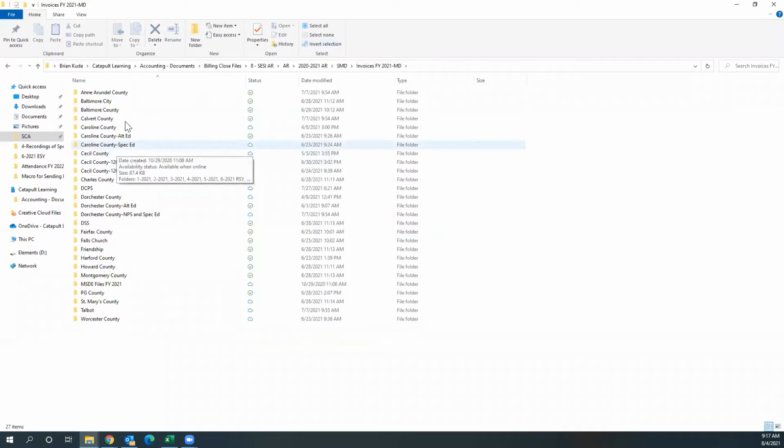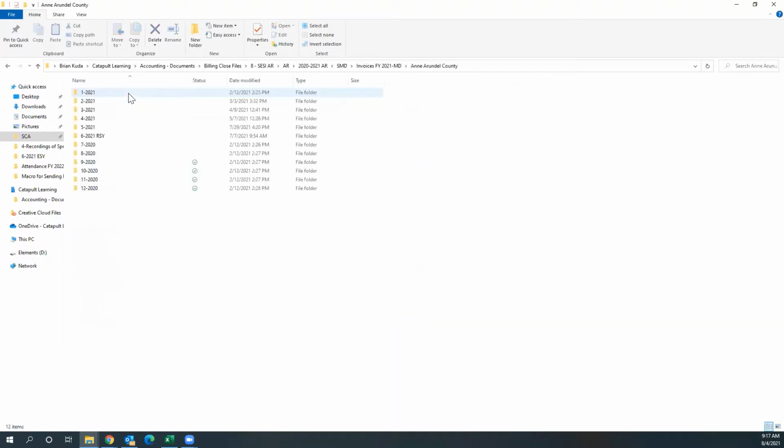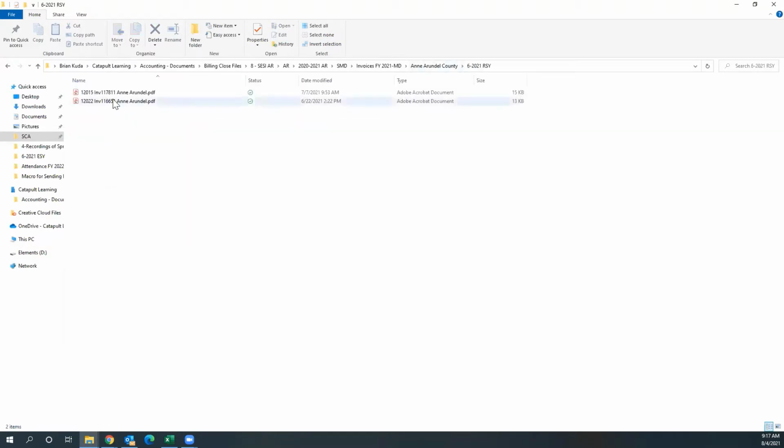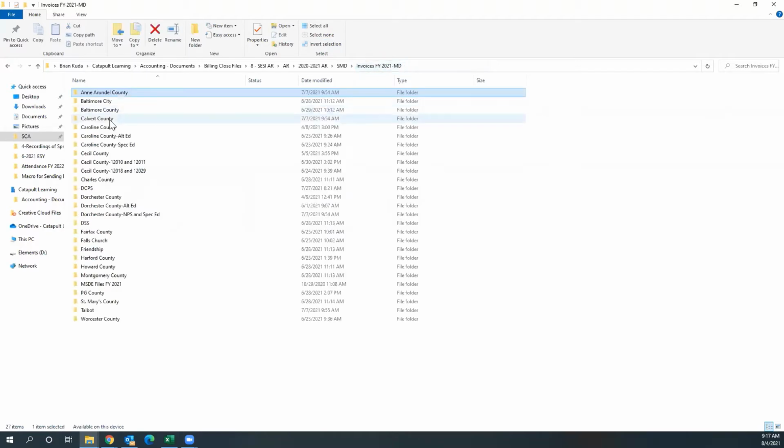So now we have all the folders that separate out all the customers. So this is all the customers we have to send from Maryland on a monthly basis. So within this customer folder, we have it separated again by month. So normally before this Excel workbook, we would have to go into each one of these customers, go into the month we want to send, attach these invoices to an email, type out the body of the email, type in the contact, all that information to send out one single email, and then we would have to go back and do that again for every single one of these customers. And that's only for a single state. So you can see how that could take a lot of time and can definitely be tedious.